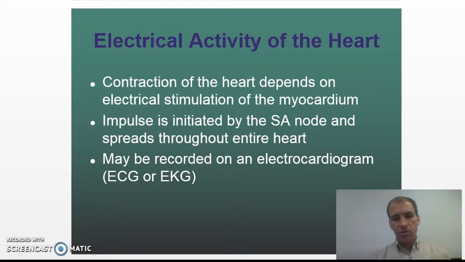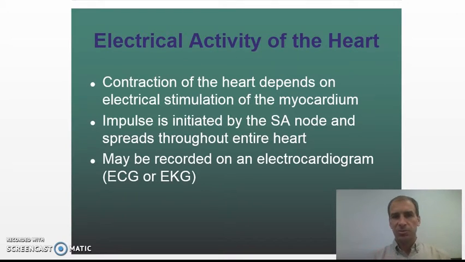Now, what makes heart unique is that it actually has its own unique conduction system, because one of the keys in heart muscle is we need every cell in the heart to contract at a very, very specific time. We don't need what we see in skeletal muscle. If you remember skeletal muscle, we talked about previously that there's motor units, and depending on the activity, some motor units are used, but some aren't. Well, when the heart contracts, we really need every muscle cell to contract. We don't need just some of them to contract.